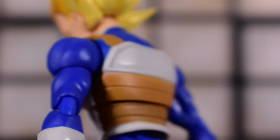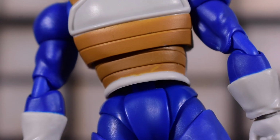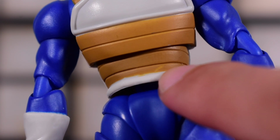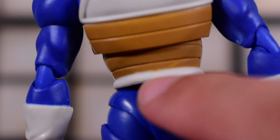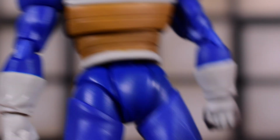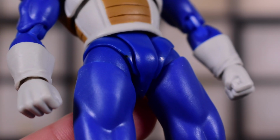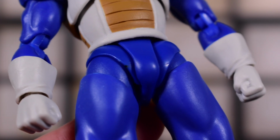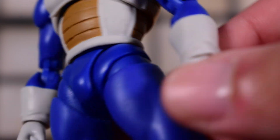If I turn him around to the back side of the armor, it looks like there is a little bit of a scratch right there on the bottom side. You can see a little white scratch where some of the paint is scratched off out of the box. And it's not the cleanest work that they've done. So it seems like the armor area is what suffered the most. Going down to his crotch, there is a black paint mark on his crotch area for some reason. I don't know where that black paint came from, but it's there. That should hopefully be an easy removal as well.